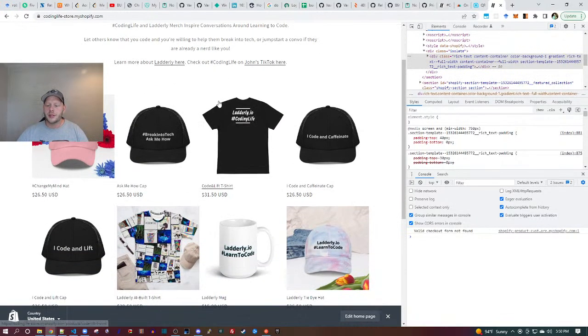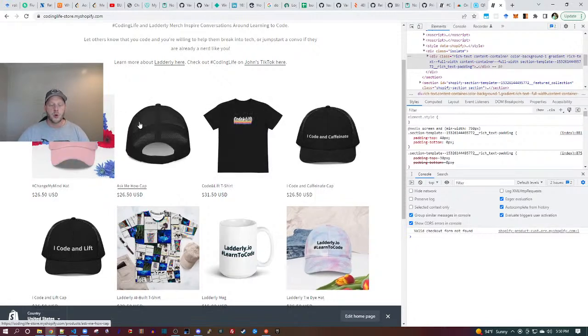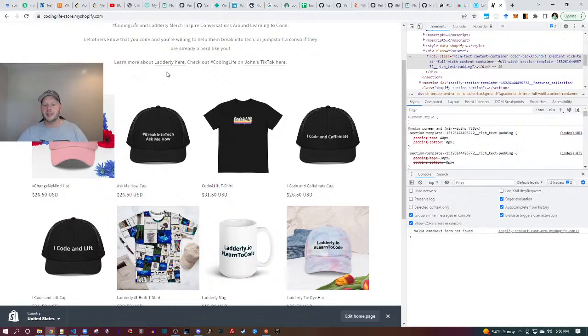And then there's the Laterally.io hat. Most of the pieces are black with white text for high contrast and readability because the design is focused on getting the message out, right? One exception would be this blue and red hat because someone on my live stream asked for a blue hat. And if my audience asks for something, I'm going to try and get it to them.